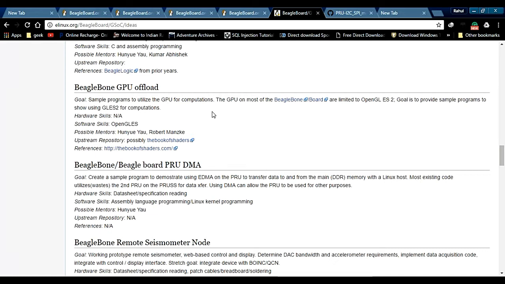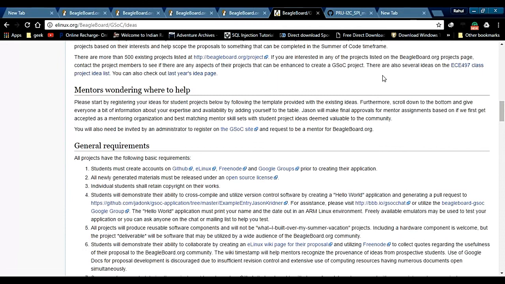Now, if you want to get help, you can go to the IRC, that's the Internet Relay Chat, and go to Freenode, the server, and then go to the #beagle channel. And specifically for GSOC, it is beagle-gsoc. So you can go there, ask for help from mentors, and you can even mail the Beagleboard mailing list. You can just type on Google Beagleboard mailing list, and the first link that comes would essentially be that. You can just mail and ask for help. Other than that, you can even ask me for help. I am available on Facebook, on WhatsApp. You can contact me wherever you want.